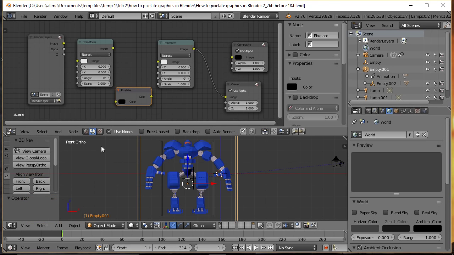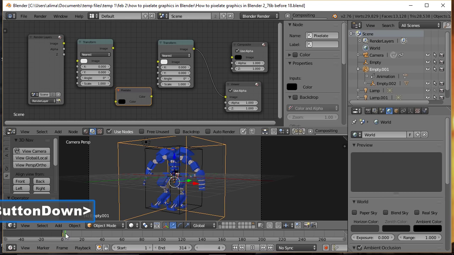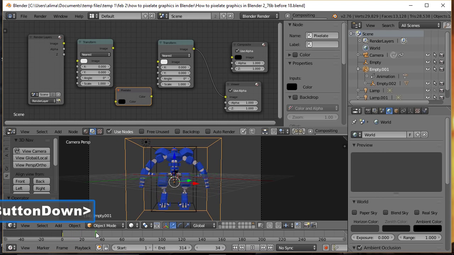Okay, what we went through all that for was so we could click here where it says View Camera. So there's our camera view. I have an animation where this empty is rotating, and the robot is parented to the empty, so the robot's going to rotate as the empty rotates. I'm just going to right click and drag my timeline indicator to make the robot face forward.